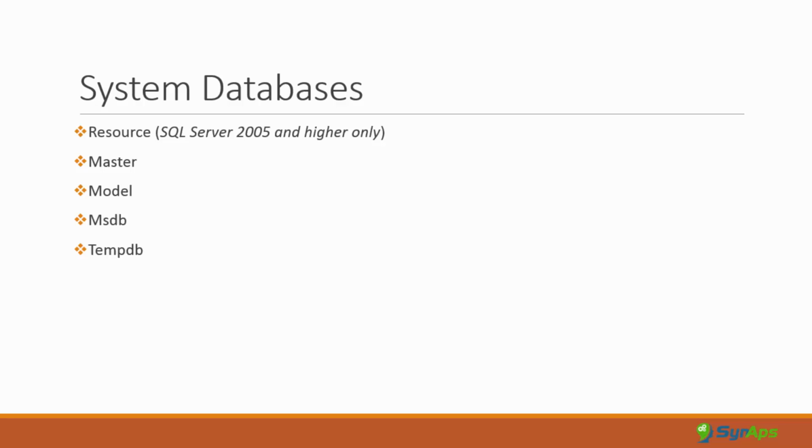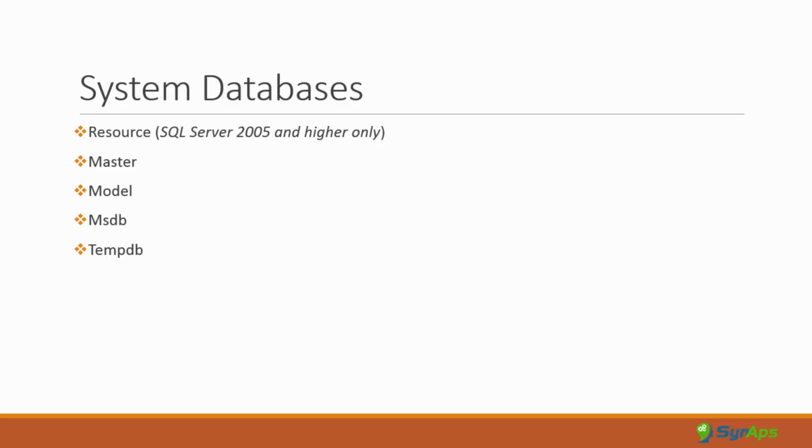The master database records all the system-level information for a SQL Server system. This includes instance-wide metadata such as logon accounts, endpoints, linked servers, and system configuration settings. In SQL Server, system objects are no longer stored in the master database. Instead, they are stored in the resource database. Also, master is the database that records the existence of all other databases and the location of those database files and records the initialization information for SQL Server. Therefore, SQL Server cannot start if the master database is unavailable.